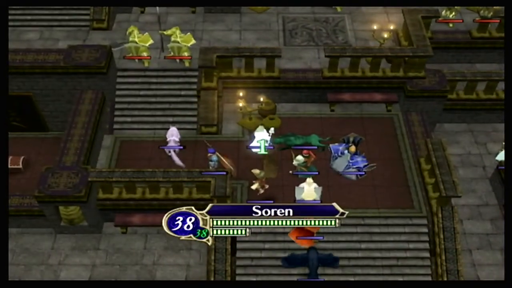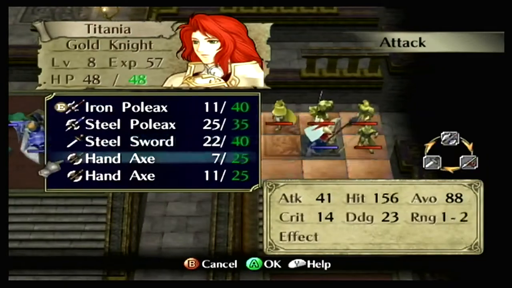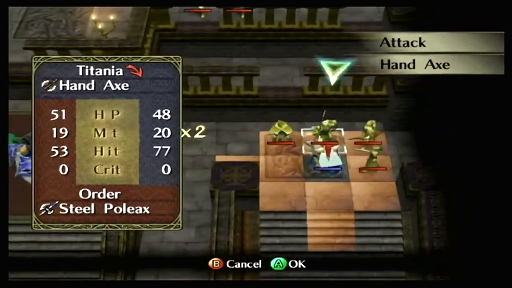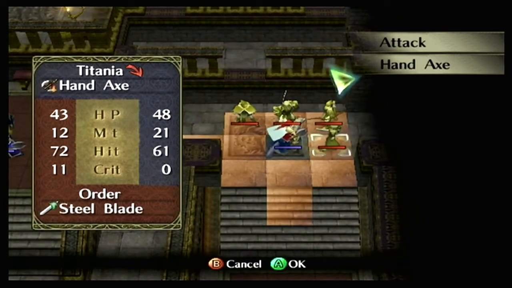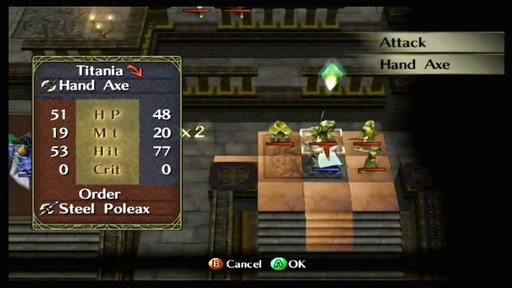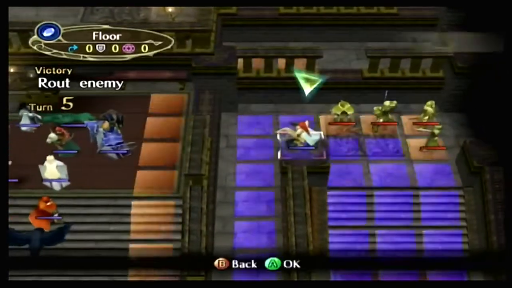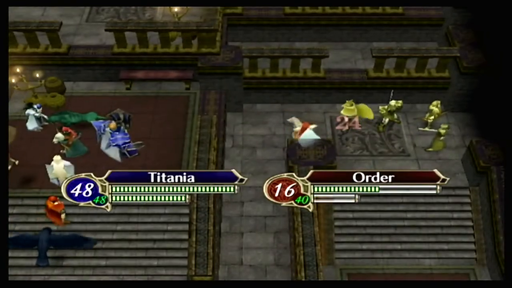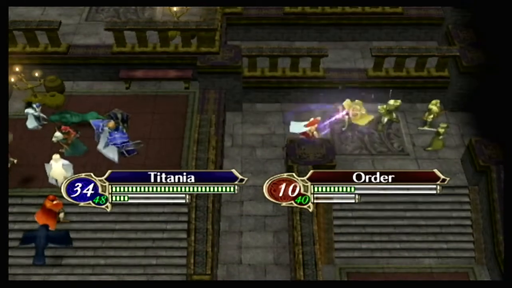So what I'm going to do here is check out how much Titania does to these guys. She doesn't kill. If she gets hit by everything, I think she might die. 16 plus 19 plus 12. Okay. So what I'm going to do is have Titania attack this guy with the hand axe. And here's hoping she doesn't get hit. She got hit, but that's okay.